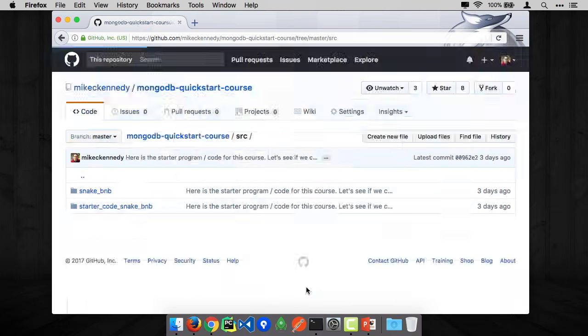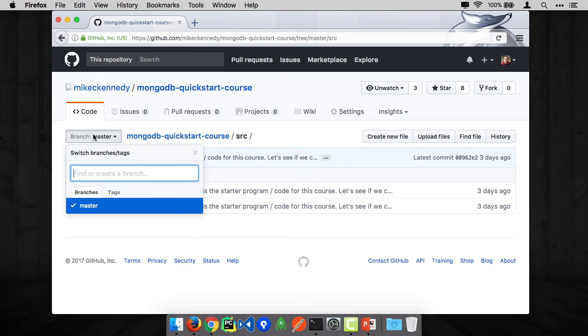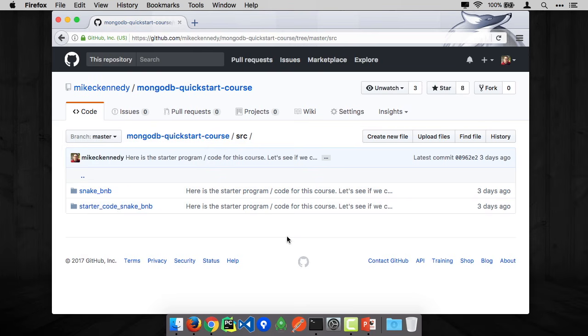And then if you go over to source, this is the most interesting part. We're going to be working in this area here, but I've made a snapshot of starter code snake BNB. And this is exactly a snapshot of what we're starting from. Okay, but I'm going to be working in here because I want to have it build up, right? Also try to make some branches or other save points really obvious when we get to the various videos. Right now there's no other branches, but we'll get to those.